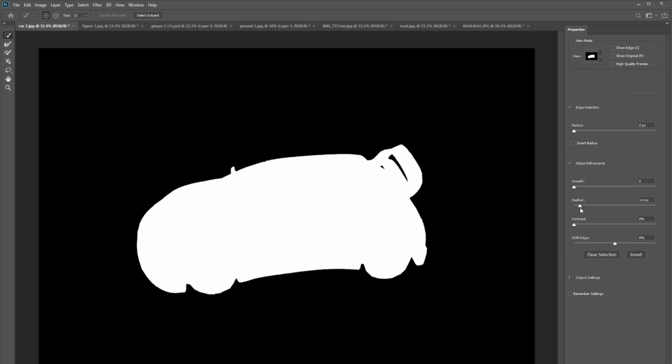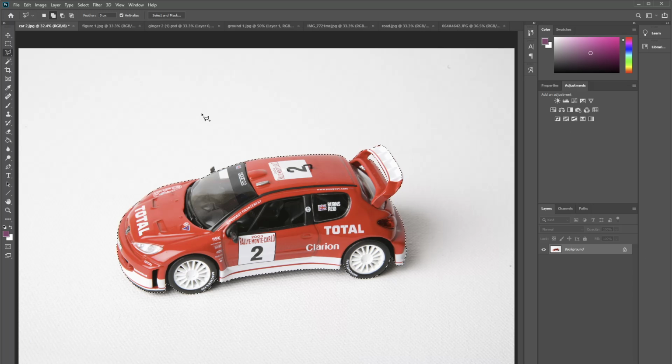Now, I want to be able to come back and use this car in the future. So I want to select it and make sure it's on its own layer so I don't have to go through all this process again at a future date. And how do I get it onto its own layer? Well, all I do is copy and paste. So I don't go Control A. If I went Control A, it would select everything and I'd lose my selection.